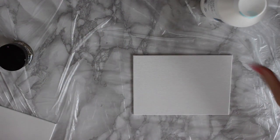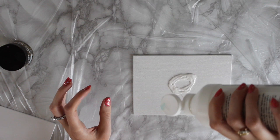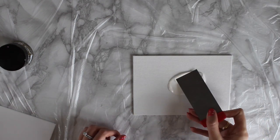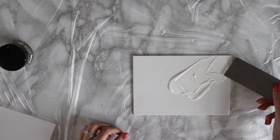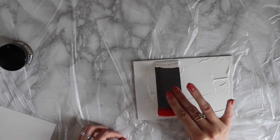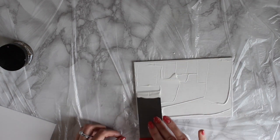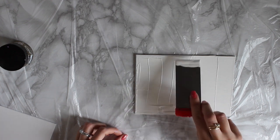What you want to do is grab your gesso and pour on a generous amount like that, and start by moving it around, as you can see it's very liquidy. We can do a few layers of this, so you don't need to worry too much about it being very thick. Then at this point I can drag it to each edge, making sure that they're all covered.